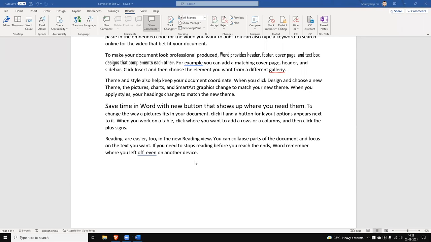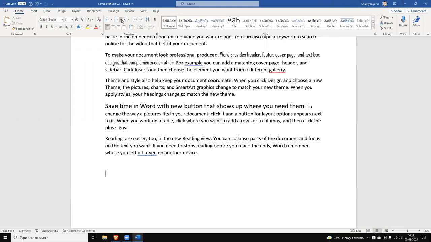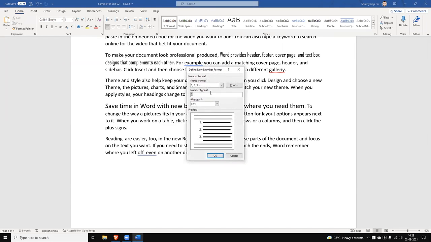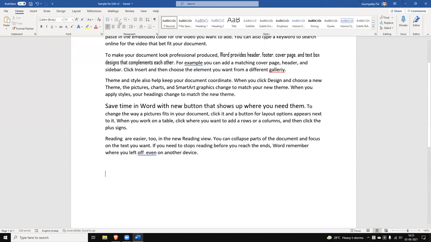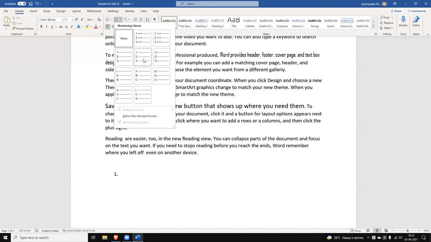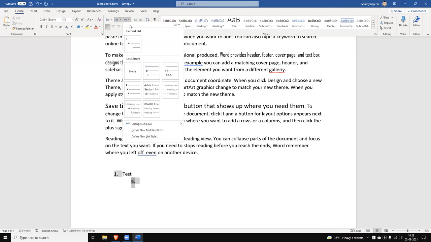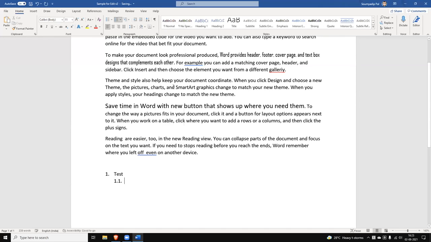How can we add 1.1, 2.1 style for documents? We've covered that again. If you go to these, you can have all of these new number formats, and you have a variety of different number formats that you can do from here. Again, if you do not want to do that, you go to one of these, and that will also give you something. You can change whatever you want from here. So you say this one, so it is 1, 1.1, 1.2, right?